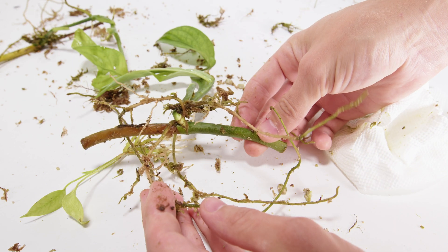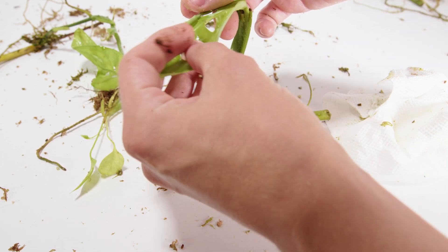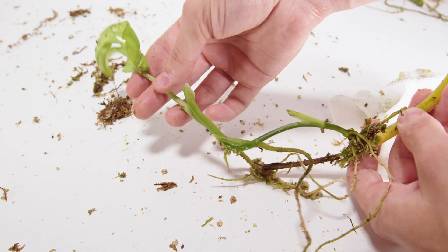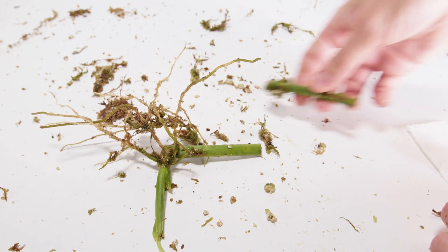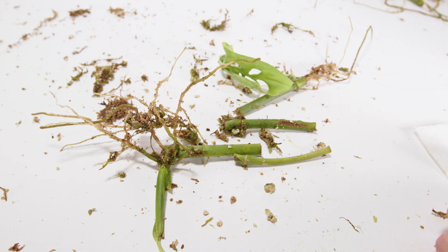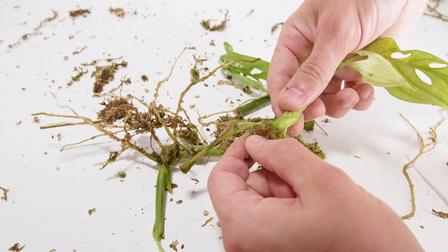We did see this with the previous batch where that side was much more yellow compared to the mother-plant-connected tissue. So the interesting thing we've learned is that having plant matter on both sides of the node is way more helpful than cutting one side shorter. Also, if you start to see rot on the growth end of the old node, don't worry too much — it might not even be rot, it might just be the plant consuming that tissue for energy because it knows it no longer needs it. However, if you see rot starting on the inner part — the part that was connected to the mother plant — that might mean some bad things.